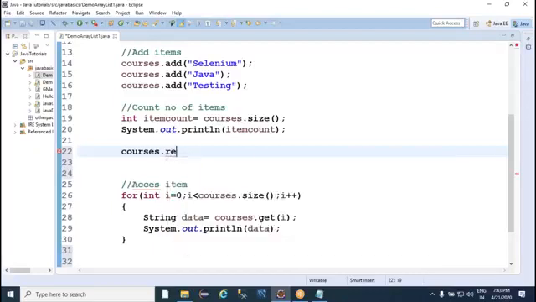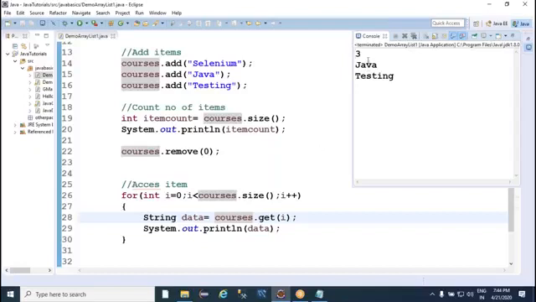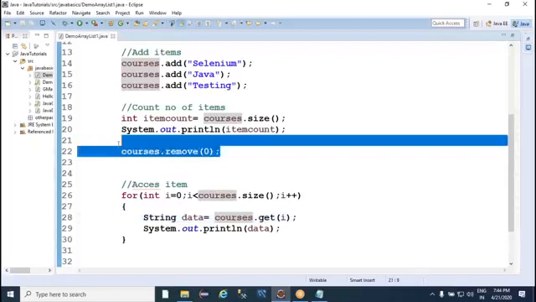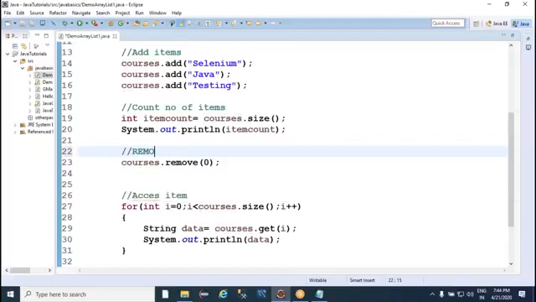I want to remove the data available at a particular position, at the 0th position. I removed it here. Now, let us run this code. The size is 3, but the data present in the array list was removed here. This is removing an item present in a list.